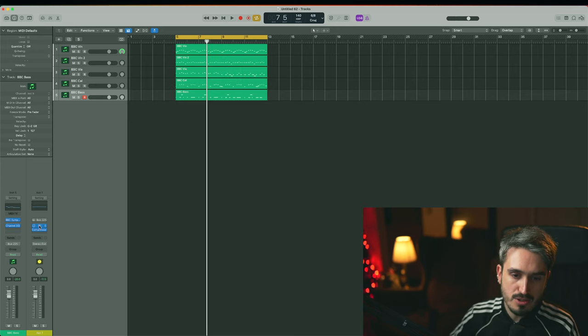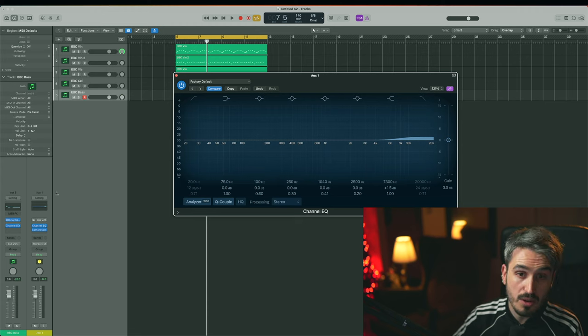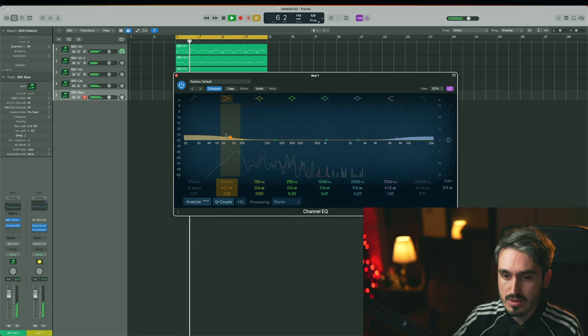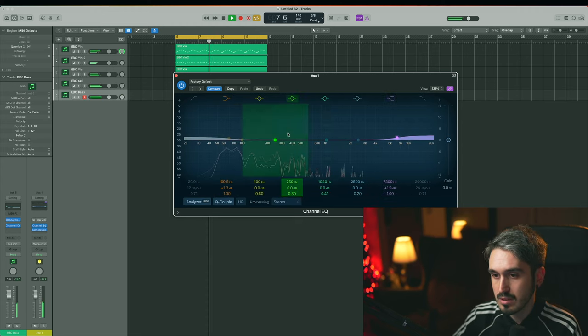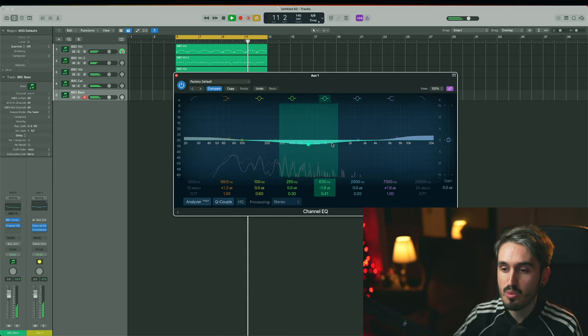You could take an extra step at the very end and apply an extra equalizer on the overall section. Something like this, maybe, just to give it a more modern sound.